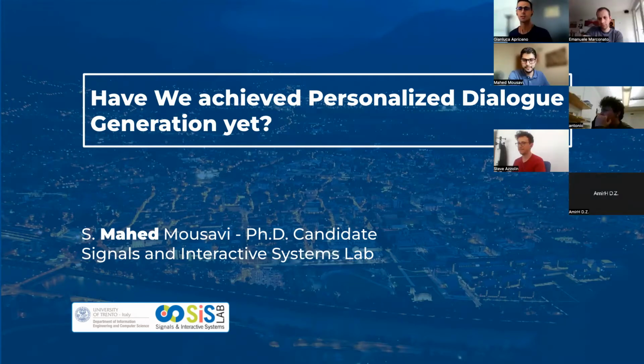Mahed got his master thesis in computer science here at the University of Trento, and now is a third-year PhD student working in the research group of Giuseppe Riccardi, the Signal and Interactive System Laboratory. His research is related to deep learning and natural language processing, and in particular, he works on knowledge-grounded dialogue system that is going to be the topic of today.